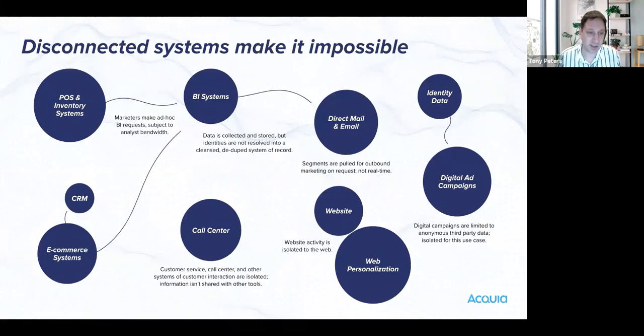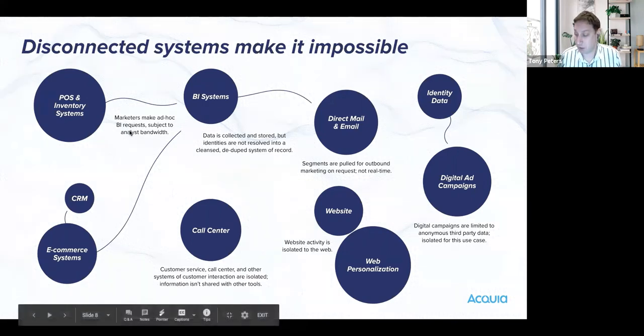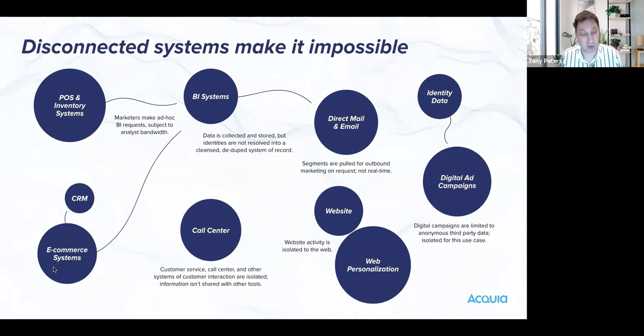So you've got things like your point of sale system can be bringing data into your BI systems. Your e-commerce system could be connected to your CRM. You probably have these connections already in one way, shape, or form. And even just on the last webinar, when we talked about connecting up that personalization, you can absolutely bring those segments across from your personalization into your marketing automation. That's entirely possible. But once you go on this journey, you're starting to get integration upon integration upon integration.